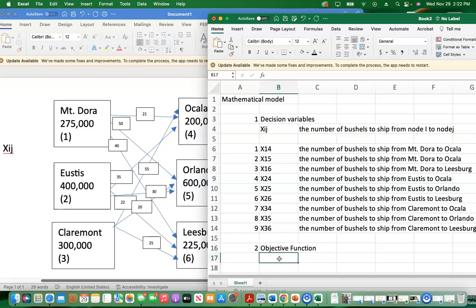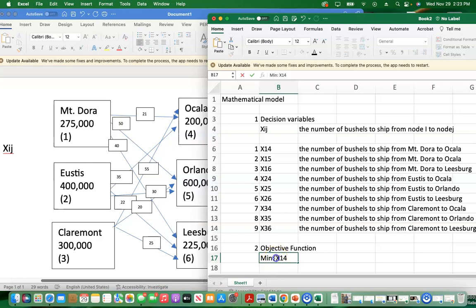The objective function here is to minimize cost. And so we're going to type minimize. We're going to minimize the bushel miles, so we're going to minimize the distance. And you can see that we have all these miles. In this case, we are going to minimize the distance from Mount Dora to Ocala.